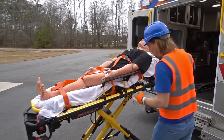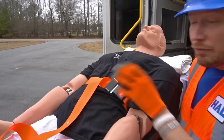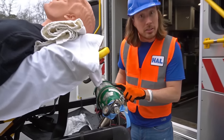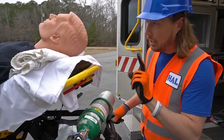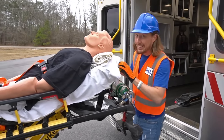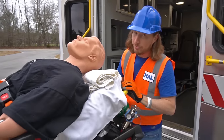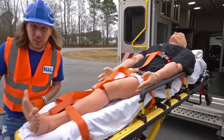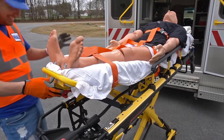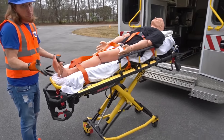Check this out. We've got some really cool bars, of course, to hold our patient in place. And we've got some straps, of course, so they don't fall off. It's really important. On the backside here, we've got some oxygen, right? Of course, if they have to take this inside someone's home or somewhere, they've got oxygen with them. Then, of course, we've seen this earlier. Check it out, we can lift them up and we can lower them back down. Cool, and look, we can do it to the feet too, watch. Look, we can lift up their feet. Looks pretty relaxed to me. All right, then lower it down. Sweet.